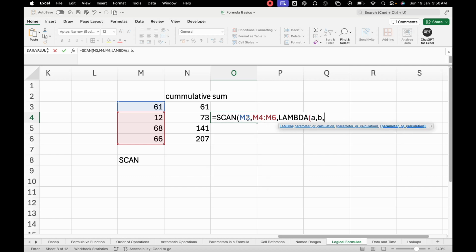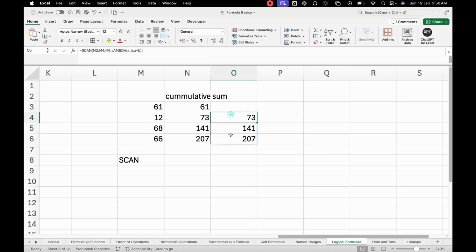And then I can say A plus B. What it means is it takes the initial value and then takes values from the range M4 to M6 and gives me the summation one by one. So it will take M3, 61, and then M4, which is 61 plus 12, which is 73, and then M3 plus M4 plus M5, which is 141, and so on. If I press enter, you will see this is the result.